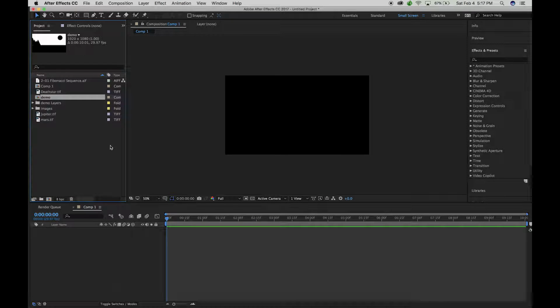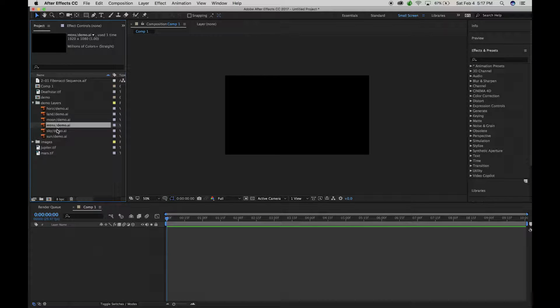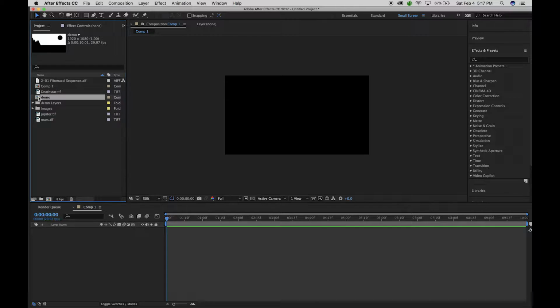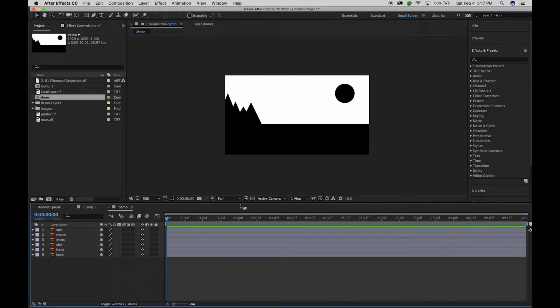So, as you can see, it opens up a new folder with your layers. So here's the different content of the layers that we had from that Illustrator file, and it also opens up a separate composition with all of that content in the same order as the Illustrator file. So now what I can do is animate these different parts. And so we'll talk about that in the next little video.